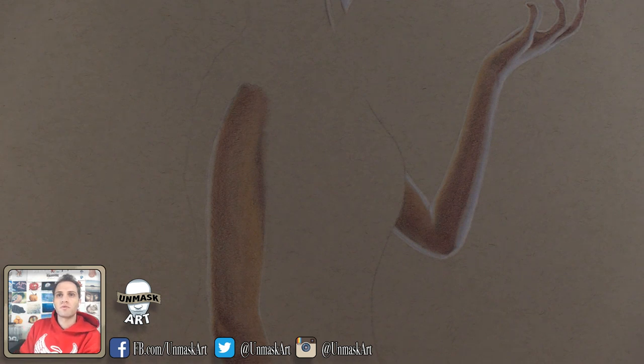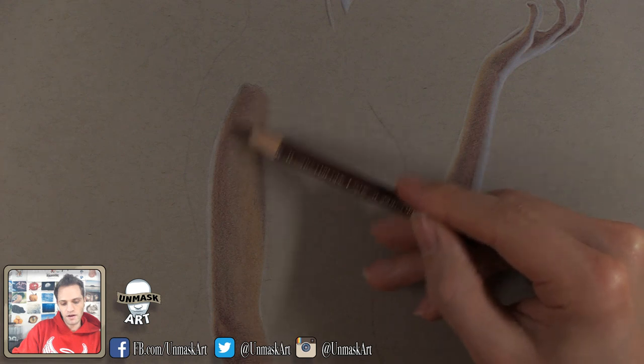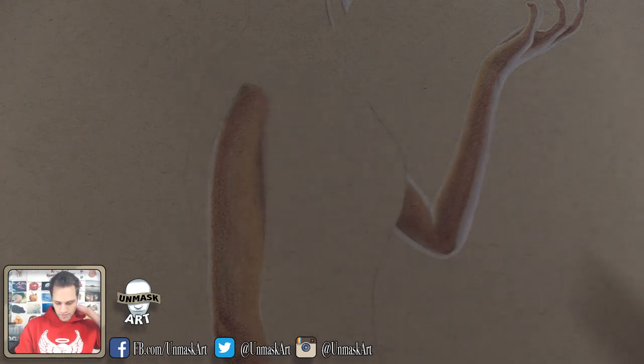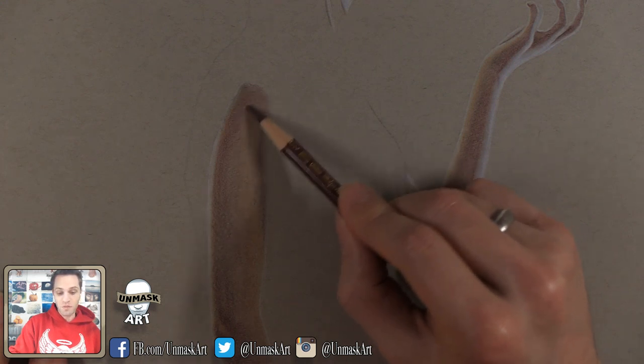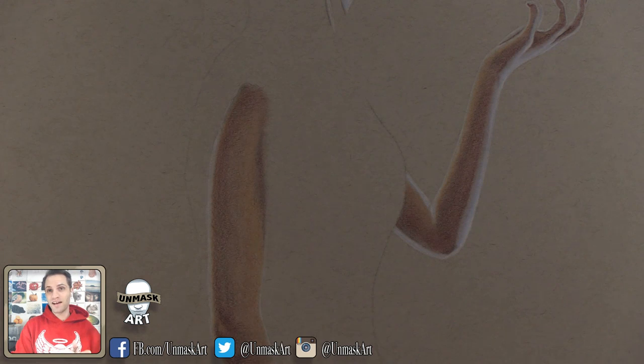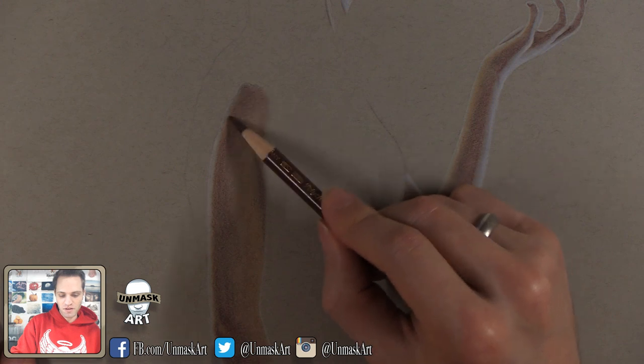Could you get similar results on pastel matte? You might be able to. I don't have a whole lot of experience working on pastel matte with colored pencils. You're just going to have a bit of the grain showing through, since it's a rougher paper than this here. But depending on how you define similar, yeah, you could probably get relatively similar results.